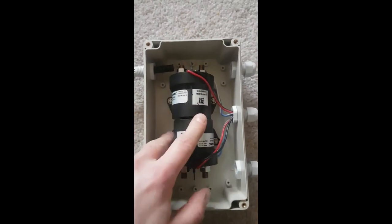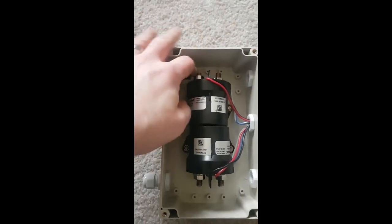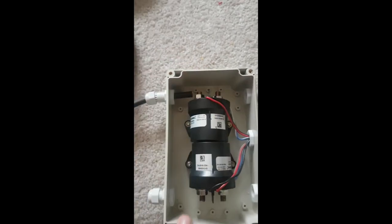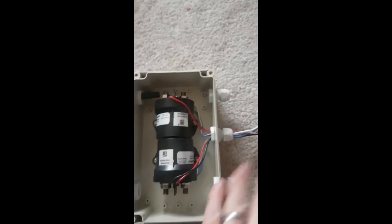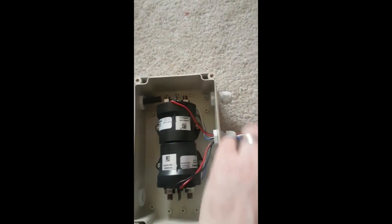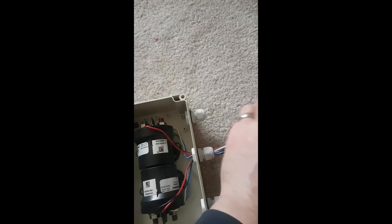So we've got the two contactors in the box. We're going to put a ring terminal on there and crimp it on with the big hydraulic crimper — same on this side, positive and negative — to the main junction box. This side is going to go down to the CHAdeMO socket. Then there are the wires that close the contactors, and also the blue and white ones that can be used to detect whether the contactors are welded closed.